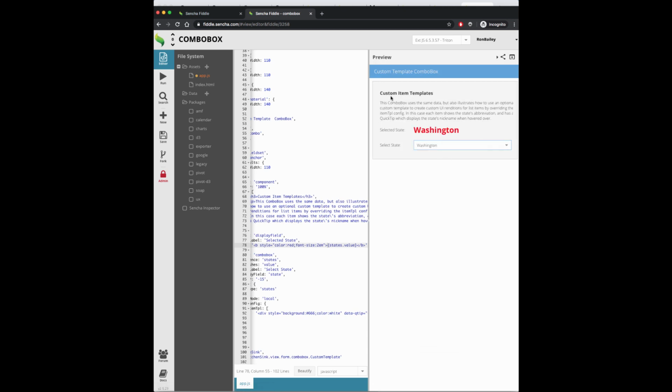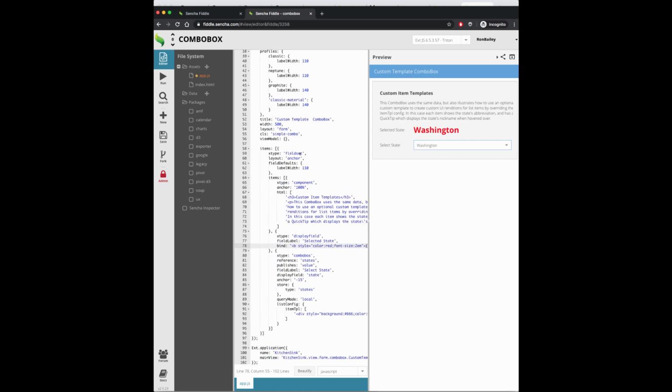So I have my version of the code that I got from the kitchen sink. From here, if I wanted to, I can even save this and download it to my own machine and incorporate it into a local project now that I've explored using the component and decide that I want to use it.